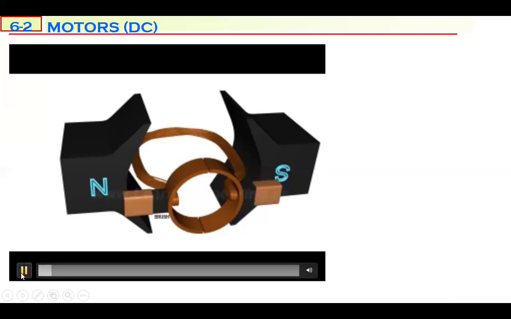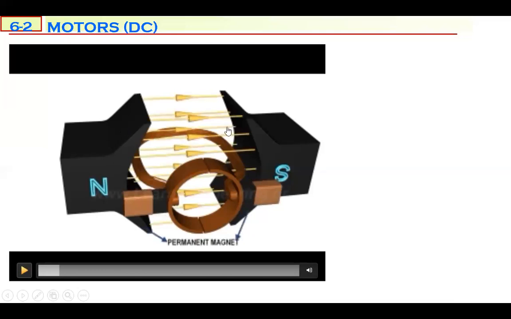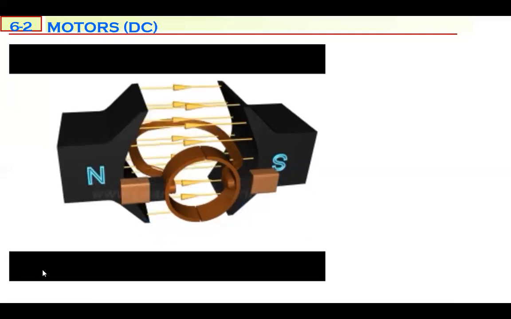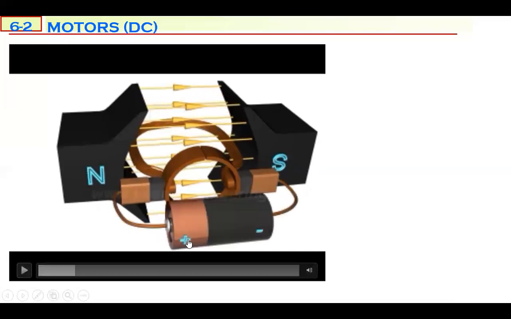The stator provides a constant magnetic field, and the armature is the rotating part, a simple coil. These magnets provide the constant magnetic field, from N to S. The armature is connected to a DC power source. Of course, you need a DC power source, a battery. The battery's positive terminal must be connected to one brush, and the negative terminal must be connected to the other brush. Of course, this provides a current. Current will start from positive, continue through the coil, and then leave from negative. So the electric current in the coil will circulate according to this picture, in a clockwise direction like this.